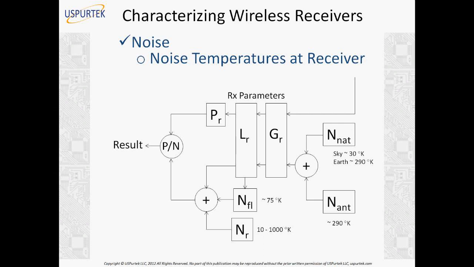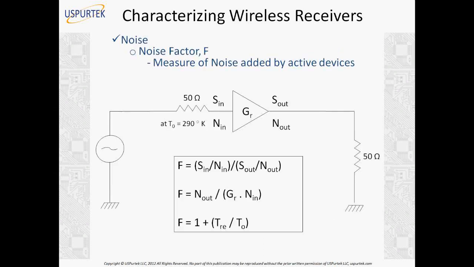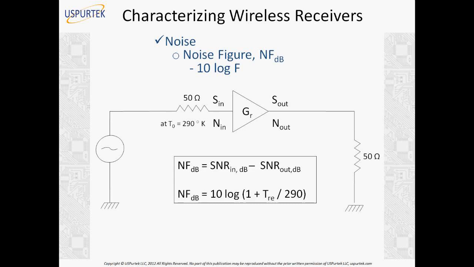Okay, noise factor. It gives us a measure of how much noise is added by any active device, any RF amplifier or a power amplifier inside a receiver. So you see these three different expressions. The noise factor is simply a ratio of the signal to noise at the input to the signal to noise at the output. In terms of dB, we have a different terminology. It's called noise figure, which is 10 log of noise factor.